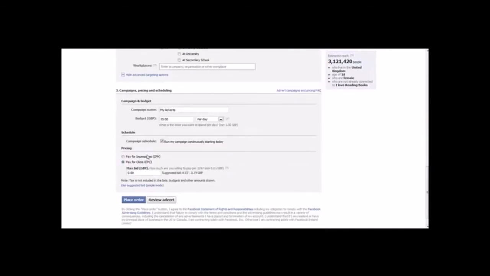If I want to get really narrow, I can target all the 18-year-olds in the UK, and there are 3 million women on Facebook who are 18 and love reading. I haven't put any interests down yet.